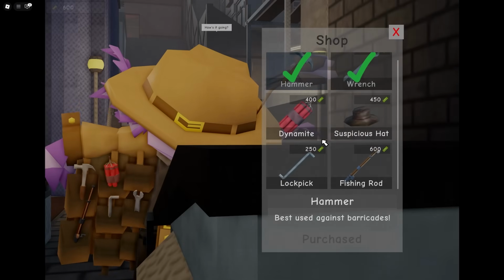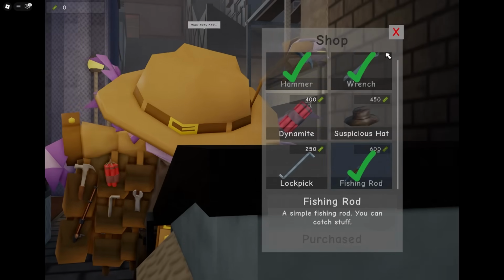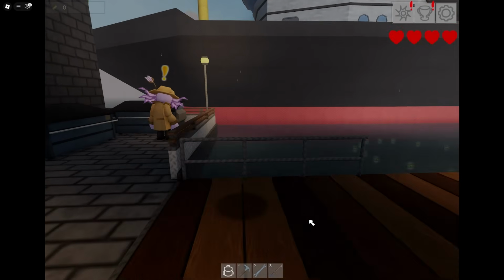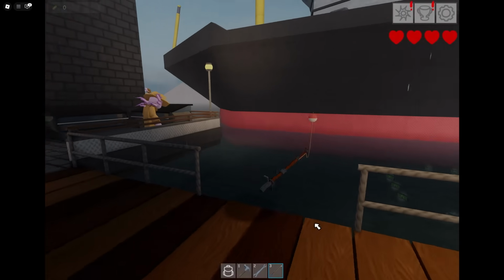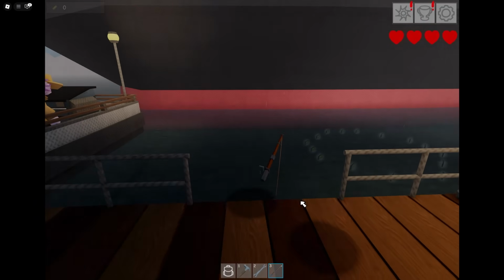You want to come to here, and you want to buy the fishing rod. So you want to do that. Bought. Alright, so once you've done that, you want to cast your rod over into the water here, like that. And it'll show you a little mini game. You gotta be careful that you don't snap your line.